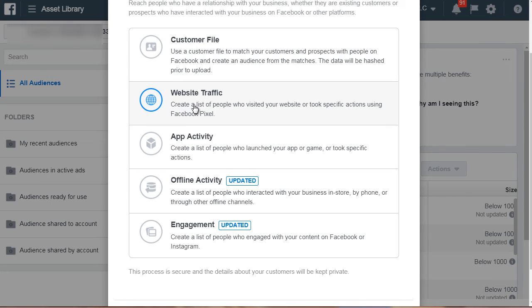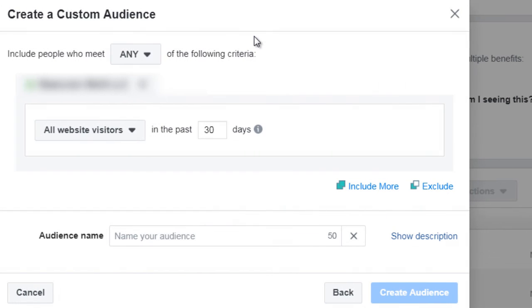So you'll start here. So now that you understand the different types of custom audiences that you can create, without overwhelming you, let's move on to the next video and we'll talk about how to create the custom audiences correctly. And we're going to talk about creating a custom audience. Now, it's really not hard. I'm going to show you step by step what you need to do, and we'll give you some recommended criteria to get started. So like I said, most of you are going to use the website traffic custom audience.